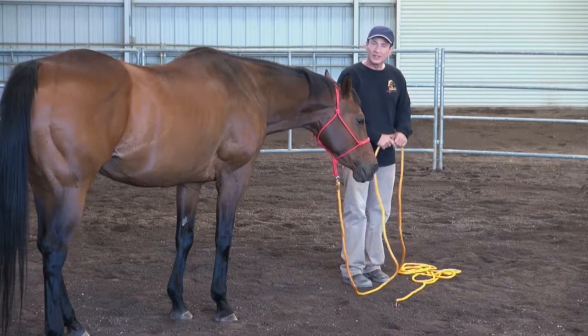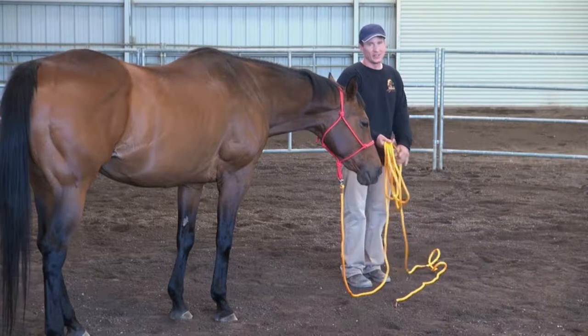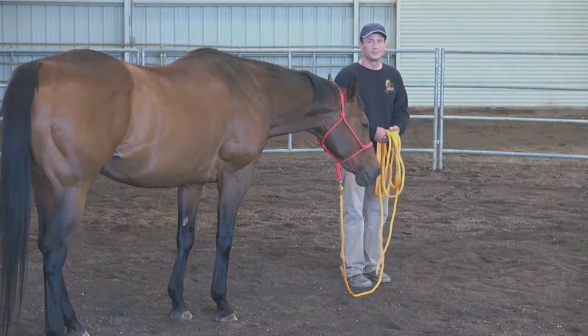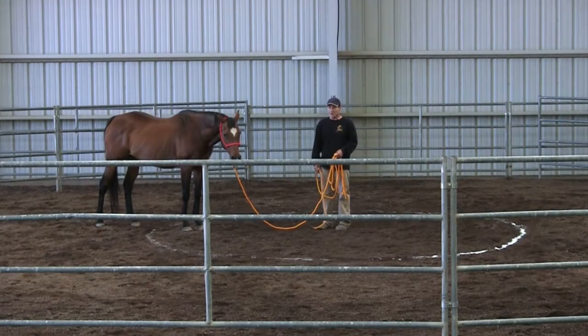The important thing here is that you're controlling your rope without being distracted by it, because everything that we did in the last part, we're going to do in this part with a long line. After you've developed this sense of controlling your long line, let's have just a short segment about body position using your long line as well.